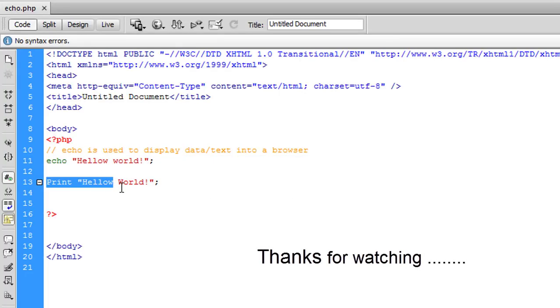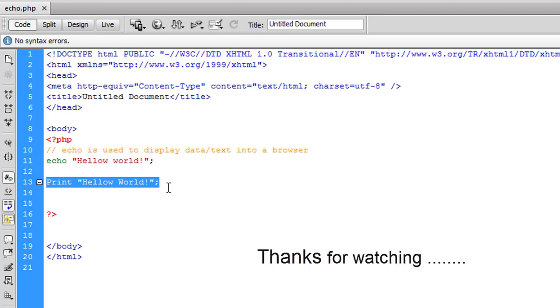Echo and print are both used to display data in a browser. So I hope you have understood the basic structure, or the basic syntax, of PHP, the echo and print functions, and comments.